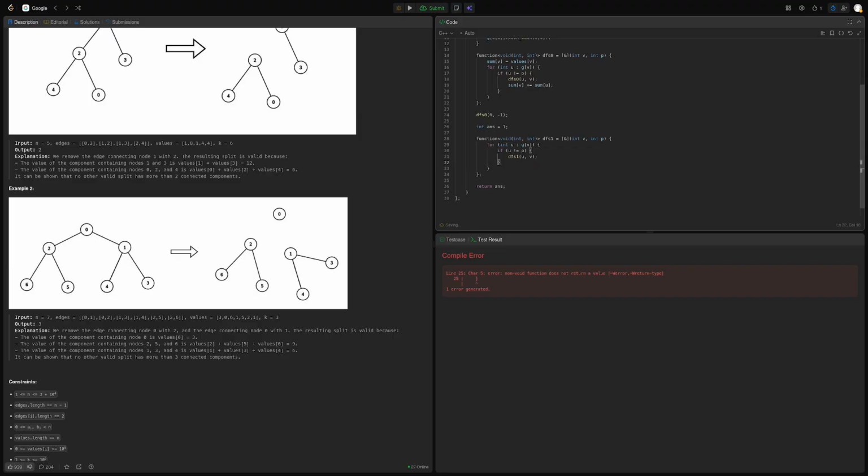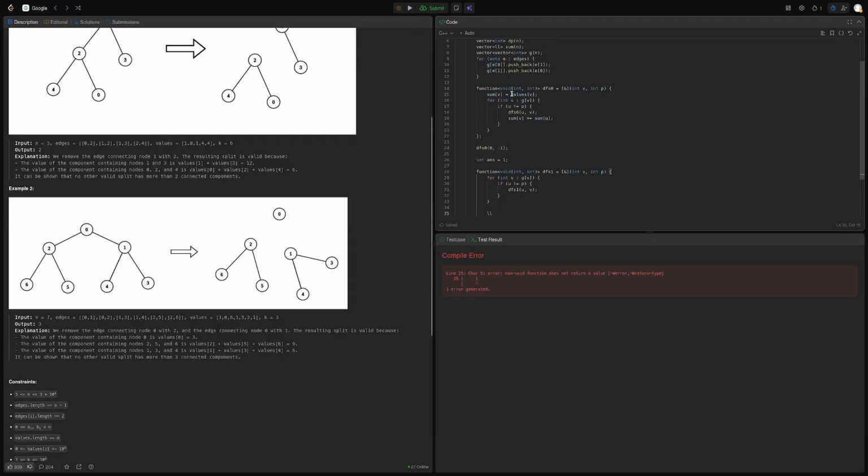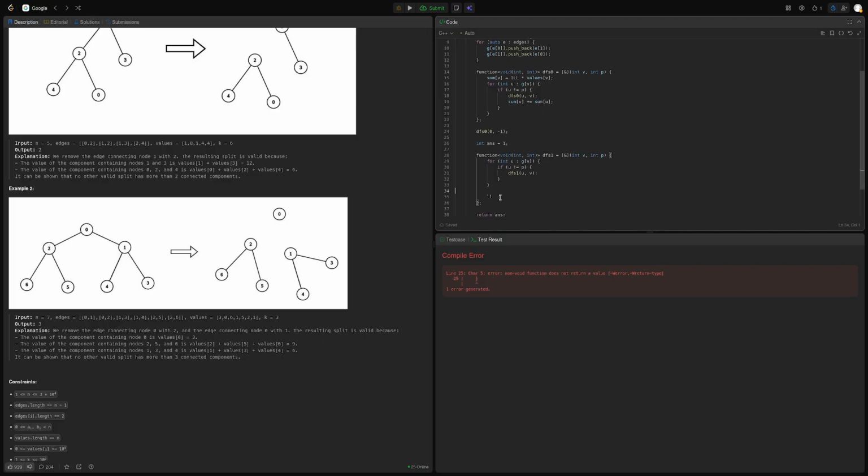So we solve for children, and now after we solve for children we want to do this. So let's call it long long, 1ll times this, and let's call it sub3. Who cares?